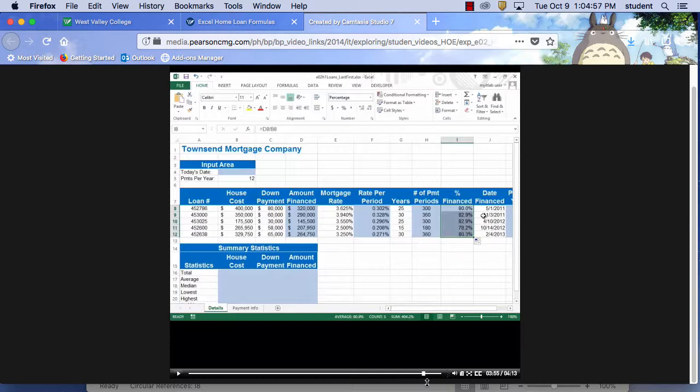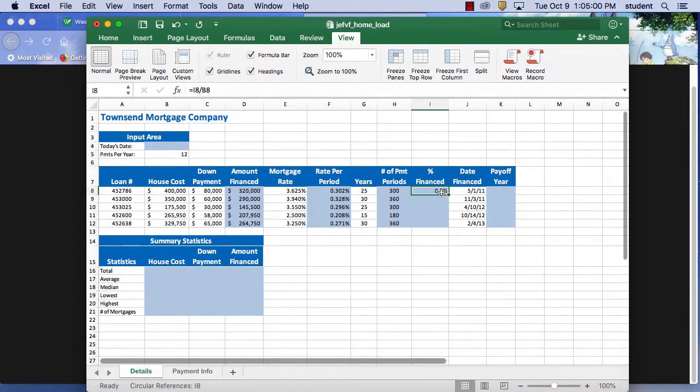So to do that, we're going to go over here to our box here, percent financed. And of course, this is wrong, so I'm going to remove what I did first. So I'm going to put the equal sign in there, and what did I just say? It was D8 divided by B8, and then we're going to hit the little checkbox there, and it gives us a percent. If we put our cursor right there below, we can drag straight down, and it gives us our percent financed. Again, this one is D8 divided by B8, and then copy it down.